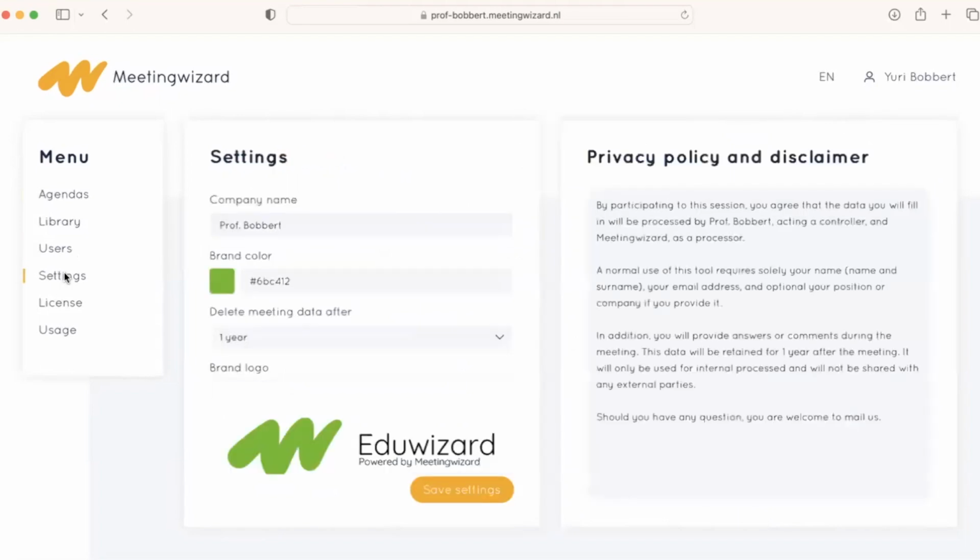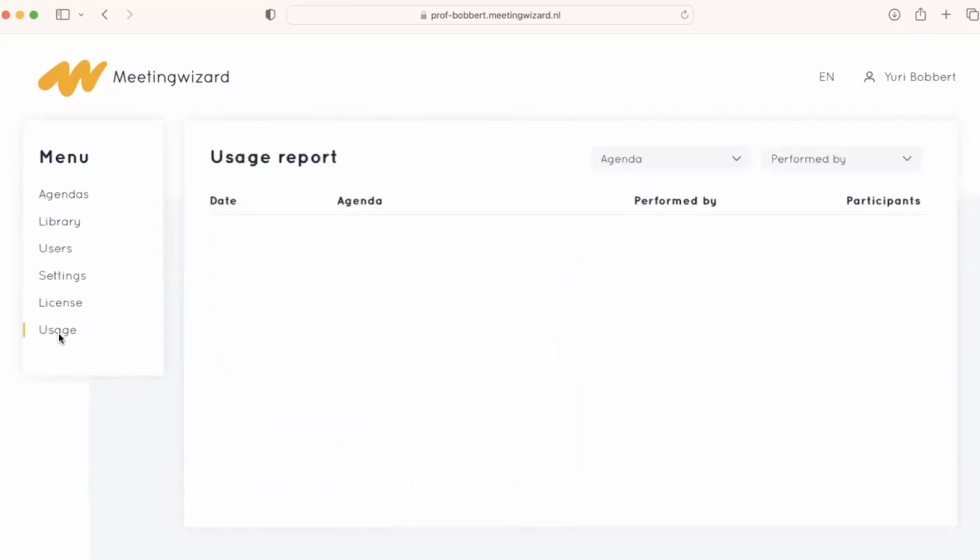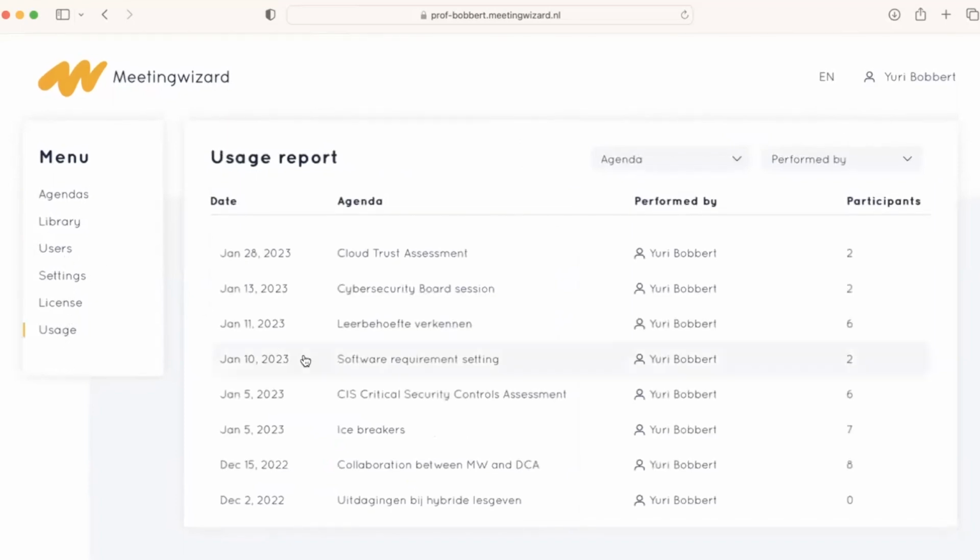And here you see, for example, the settings of the application, which you can change towards your own educational institute logo and coloring. I also have an overview of my licensing, so I can see exactly how many sessions I consumed and how much I used. And I have a full overview of all the sessions that I did in the past.